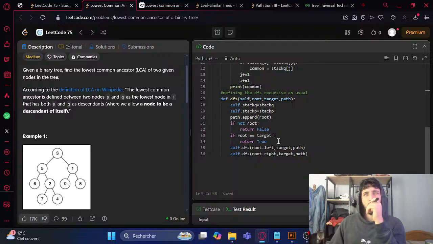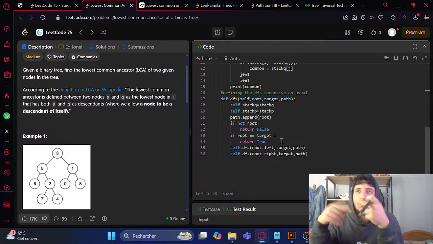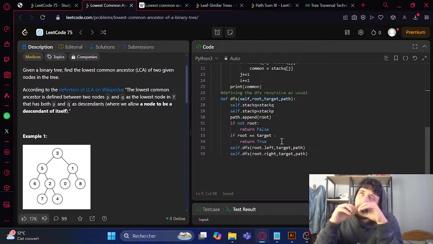Make sense? No, I just didn't keep up with you. Okay, so you see how when you do recursion, there's a base case, then a recursion? Yeah. So we covered the base case: if our current node is the target, we return true, and that's the path. But if our current node is not the target, then it could either be in the left or in the right, correct? We're just gonna call it again. Yeah, call in the left, call in the right.